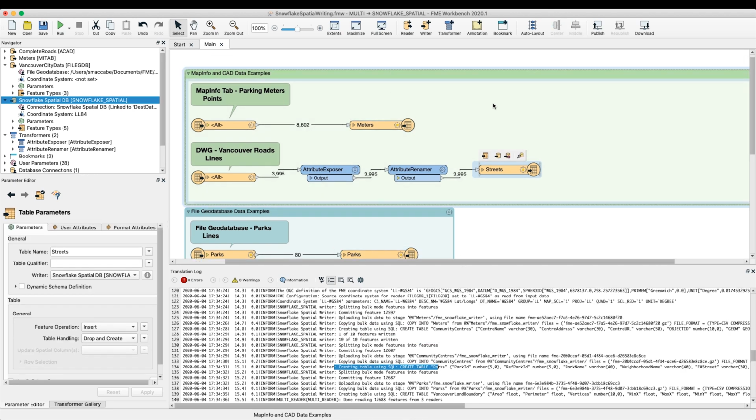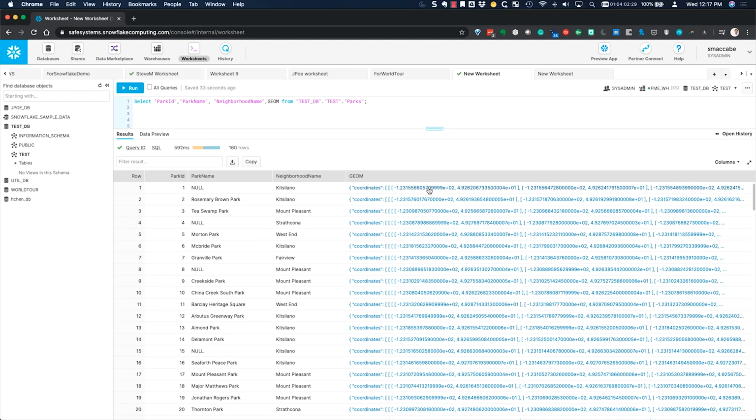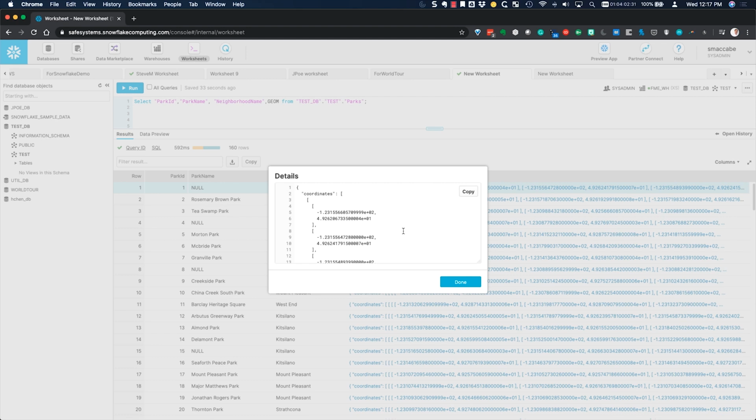Okay, let's flip over to the Snowflake database and run an SQL query. Here you can see I've already run the query, and what we want to show you here is what's being stored in the Snowflake database. And if I click on the geometry column here, we can take a look at the GeoJSON that's been written to the database, type polygon. So these coordinates are describing this particular park. And these are the geographic coordinate pairs that have been stored with that polygon.